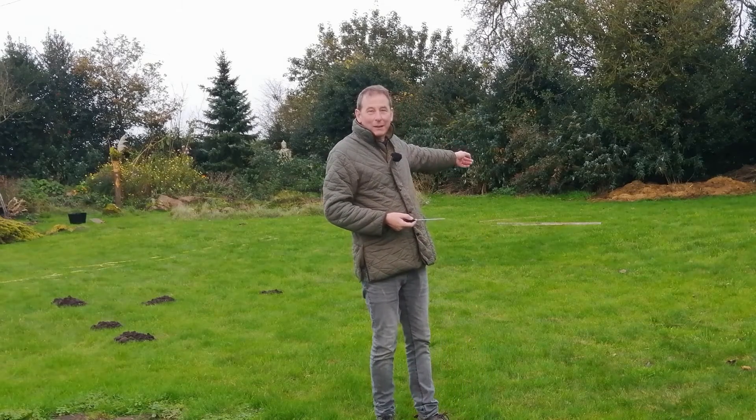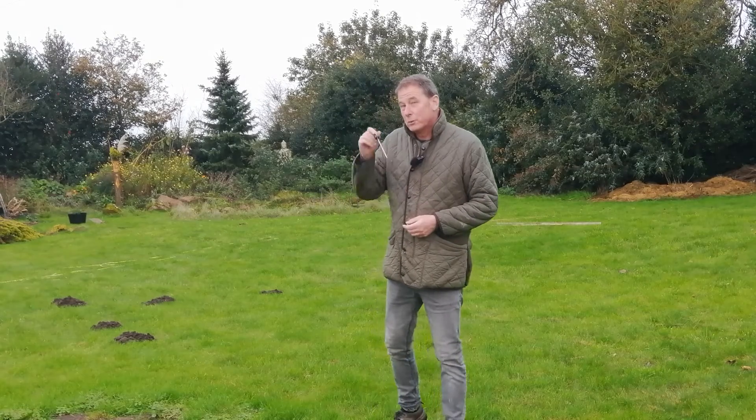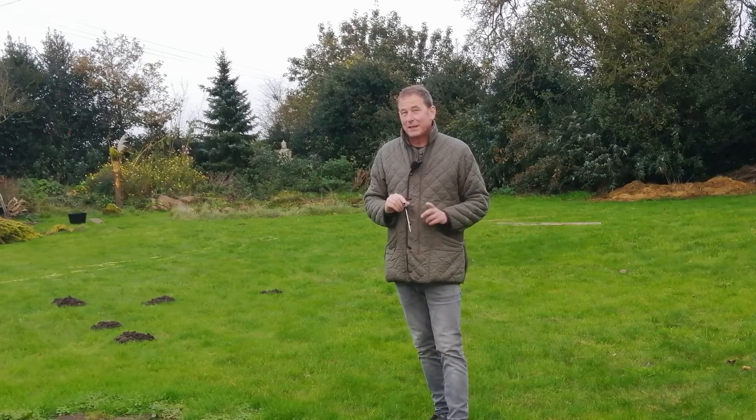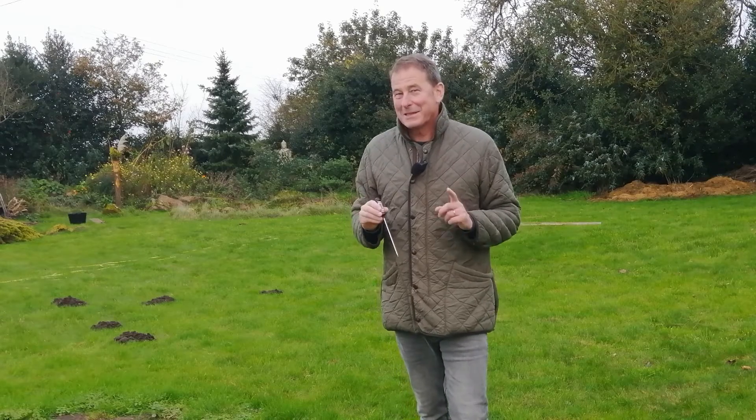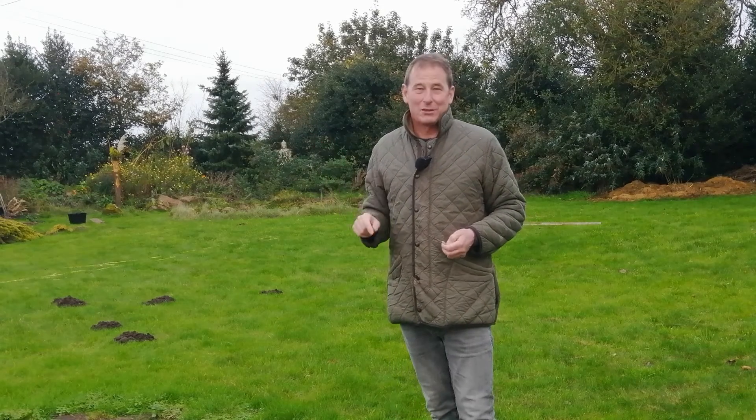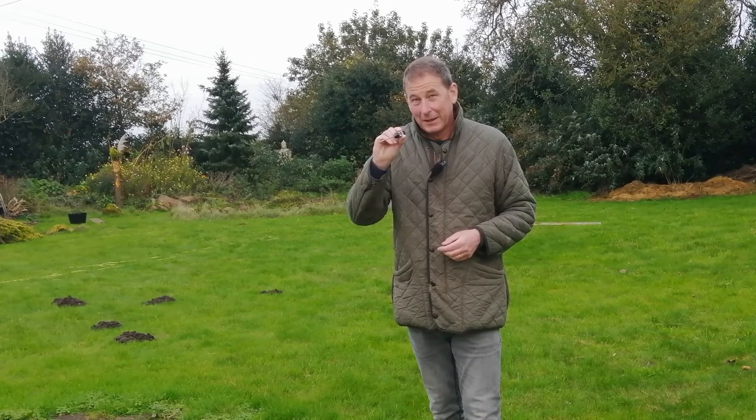I'm going to put it in that grass pile to my left to see what the temperature in there is. I'm also going to put it in a couple of my plant pots to see what the temperature in the plant pots is. And then, really just to test the thermometer and what effect decaying vegetation and microorganisms have, I'm going to go to my neighbour's manure heap and see what the temperature is like in the middle of a pile of horse manure — because it's that horse manure I'll be using as the basis to construct my hotbed.